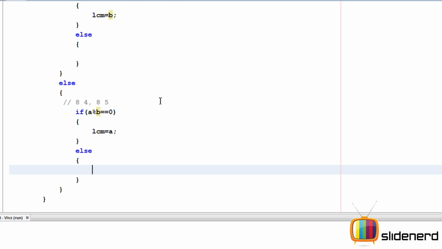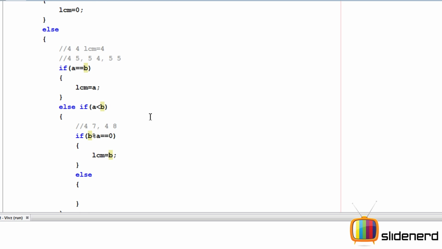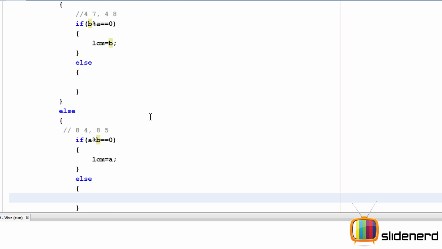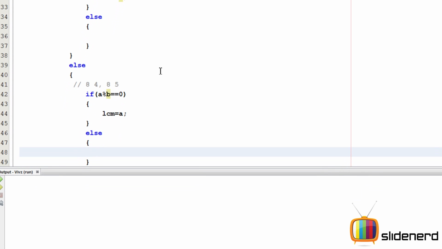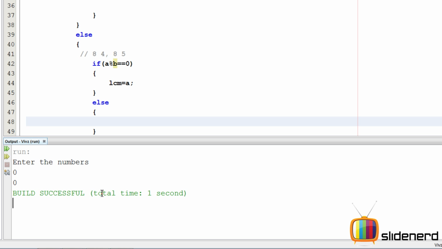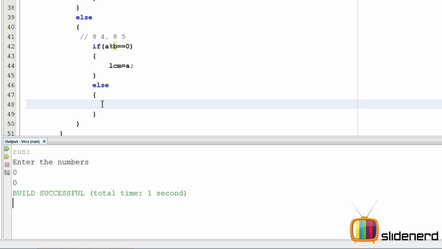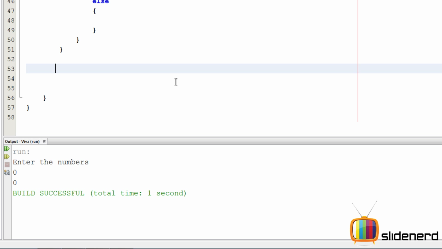So let me go ahead first and test this for the basic conditions which we have derived so far, and see if the LCM is working perfectly. It's a complex program, I know that, but if you see the complete vid, you can watch this over and over again, right? So let me go ahead and run this. Control S, Shift F6, enter the numbers, both of them are 0. It's not printing anything.